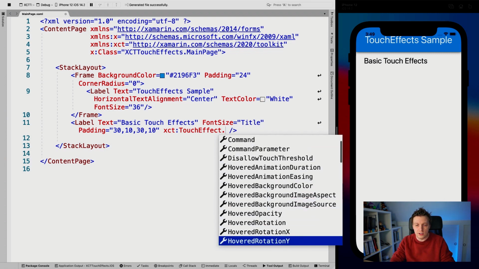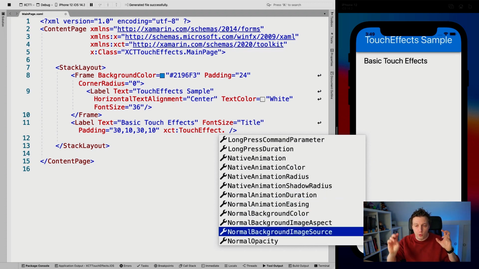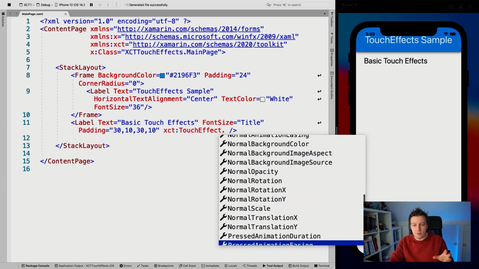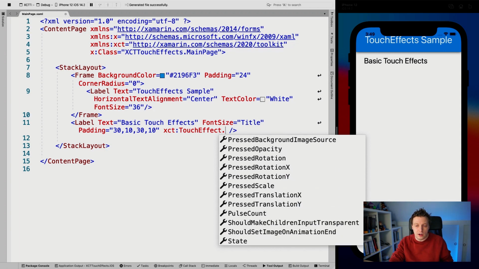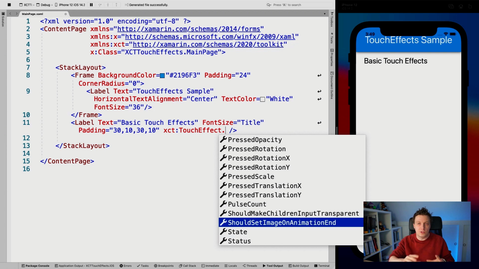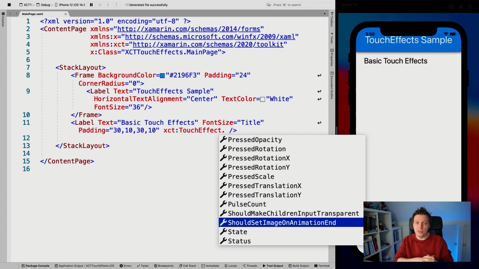So let's scroll down again to native. So normal is basically like your unpressed state. The label is just sitting there. It's not having any interaction. So this is the things that you want to configure for the normal state. We'll see that in a little bit as well. And pressed is whenever you clicked it, whenever you tapped it, that is the pressed state. There's a couple of other things in here, so check out the documentation. We have the documentation now. Check out the documentation or the sample page on aka.ms/xct. That will bring you to the Xamarin Community Toolkit repository. There is a sample app in there, and you can check out all these things in much more detail, of course. But of course, I'm going to show you also in this video.